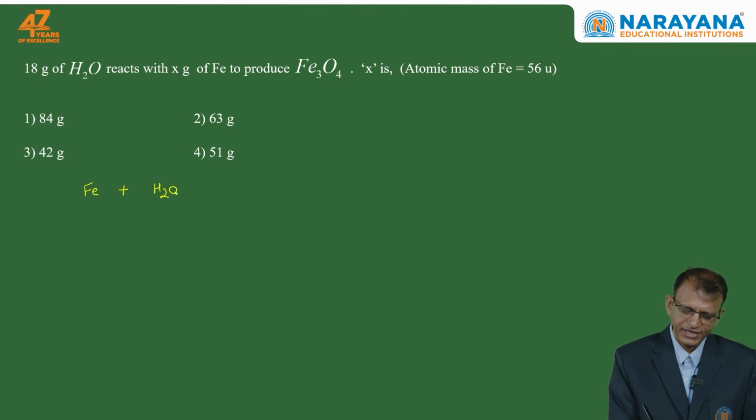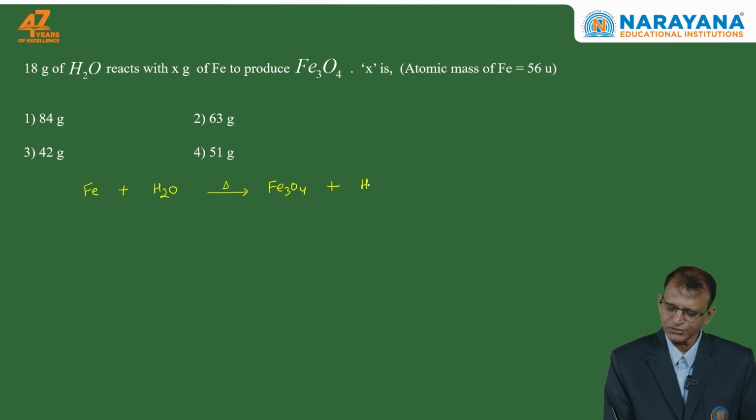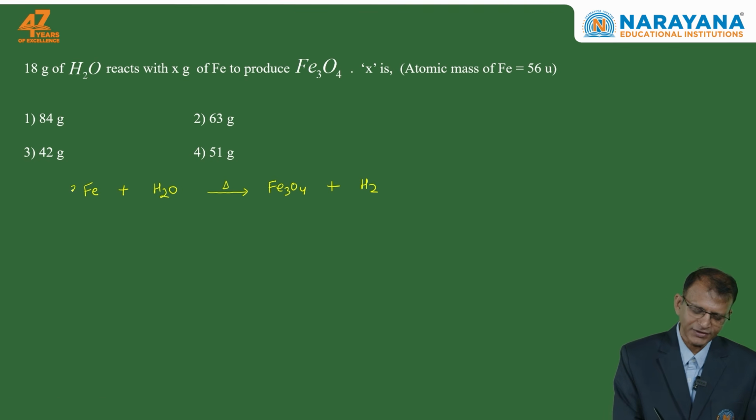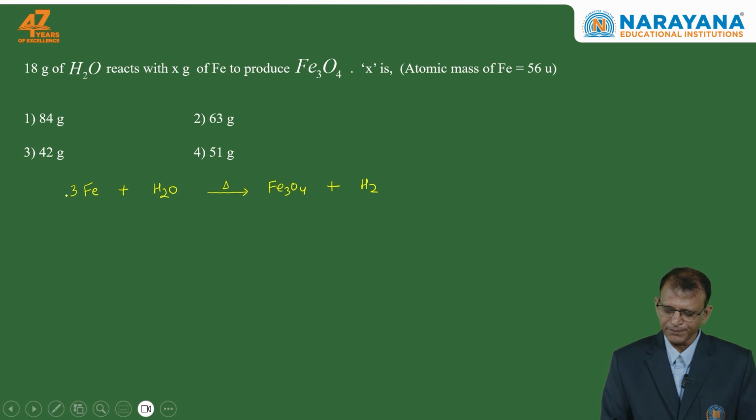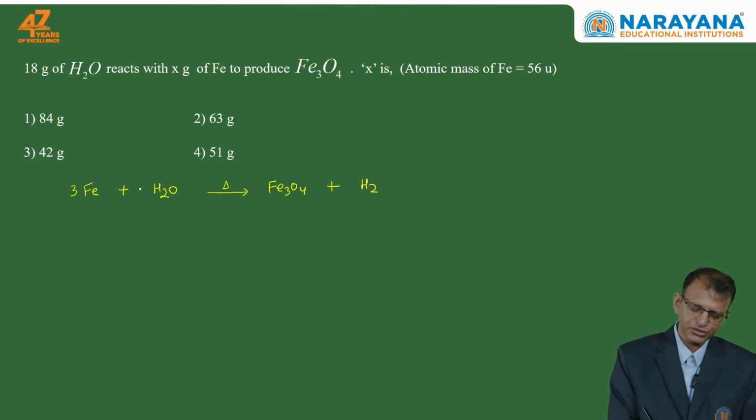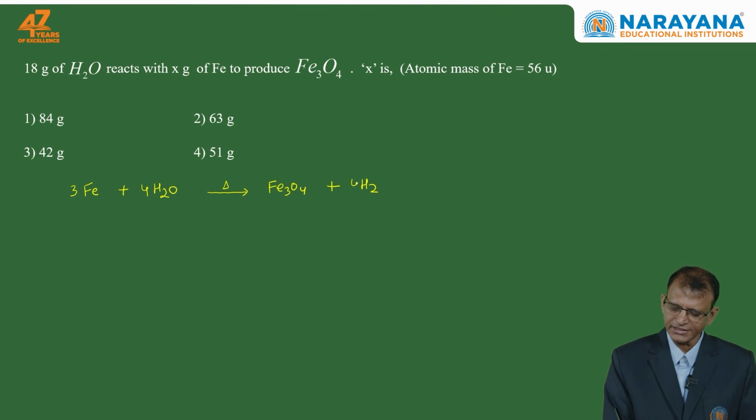So it is not reacting under normal condition. I think that there is heating effect, then only it is going to react. The product is Fe3O4 and there is formation of hydrogen in gaseous state. We can balance this reaction. For balancing of iron, we should multiply here by 3, and then for oxygen we should multiply here by 4. In order to balance hydrogen on the left and right hand side, it should be 4 molecules of hydrogen gas.